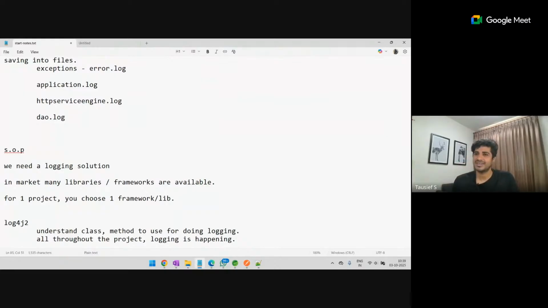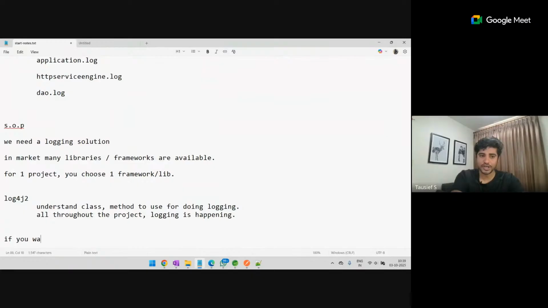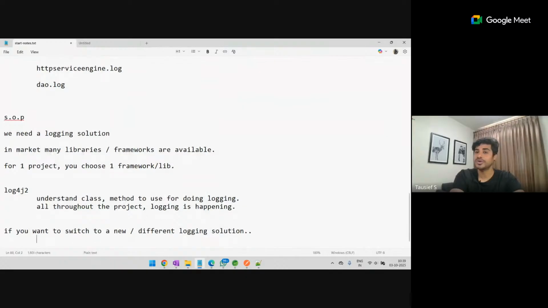People realized that there is a problem with log4j2, and in the market, a better logging solution came. This always happens, right? People evolve and come up with better solutions. Now just imagine if you want to switch to a new or different logging solution, what do you have to do?